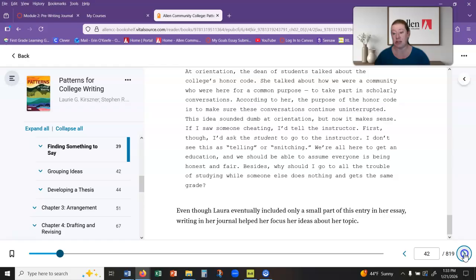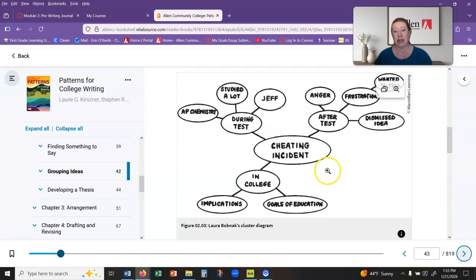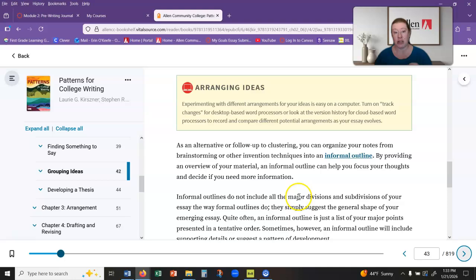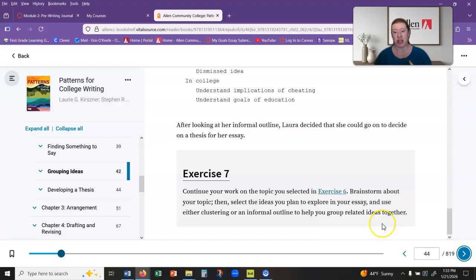The one I want you to focus on is actually on the next page, which is called clustering. Clustering is where you create one of those maps with all of these circles and lines. You can do it in Word if you want to, or you can hand draw it and then take a picture and then insert the picture into your file. That's fine. But basically what you're going to do is take your exercise 6 free write and do a cluster map of it. So you're creating that grouping of ideas and how they would all go together, what's related to each other, that kind of thing.